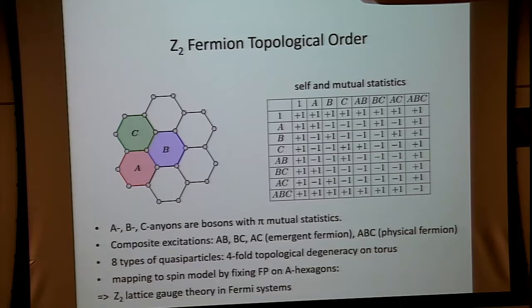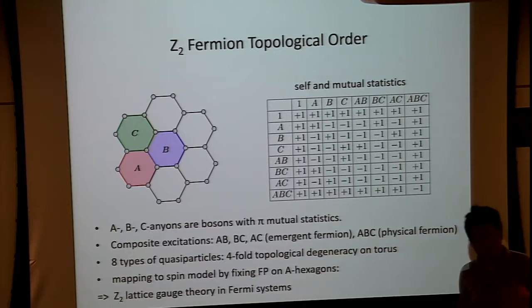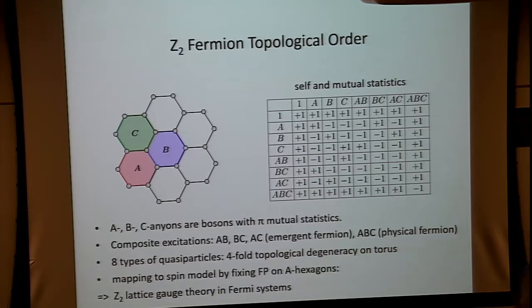So we have found the 8 types of quasi-particles, and I'm not really showing this, but if you look at the degeneracy on the torus, with fourfold degeneracy, there's a mismatch. They differ by a factor of 2. Now, this is something that's not possible in a bosonic topological system. In a topological order state built out of bosons or spins, the total number of quasi-particles has to be equal to the ground state degeneracy on the torus. And here we see a factor of 2 mismatch. So this is actually unique to topological order in a Fermi system. Basically, in any fermion system, the physical fermion should be counted as one quasi-particle. And that's why there's this factor of 2 difference.